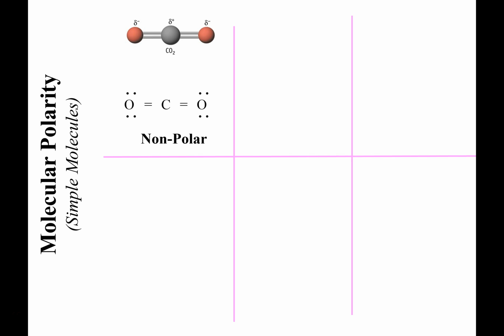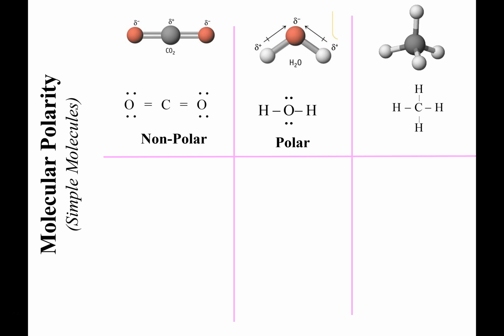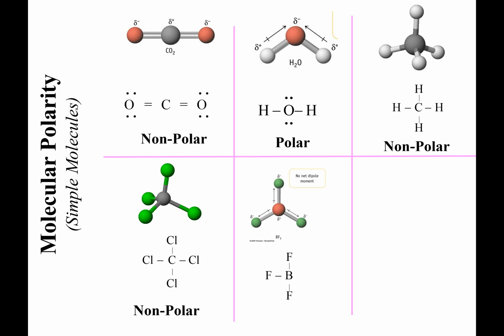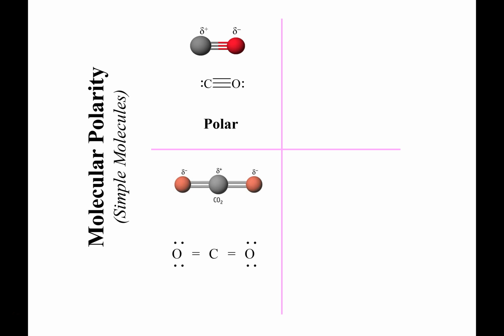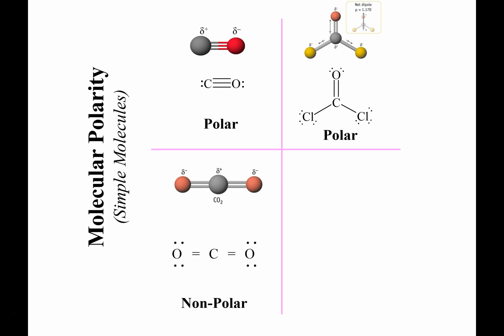Okay, so just to review, this might help you if you forget. So, that's nonpolar. This guy's nonpolar. This guy's nonpolar. This guy's polar. Okay, this guy's got to be polar. This guy's nonpolar. Seems like I have him up here twice. This guy, you see where it's asymmetrical, so you've got to go with polar. There are different degrees of polarity though. Some are strongly polar, weakly polar, okay? And then this guy, again, these are repeats, nonpolar.